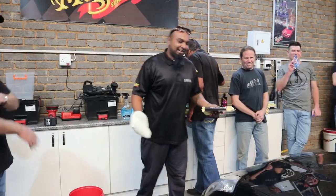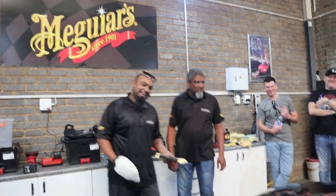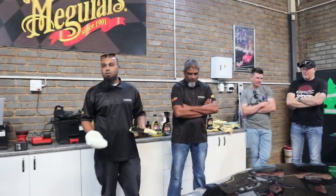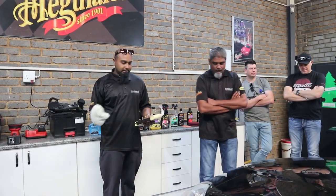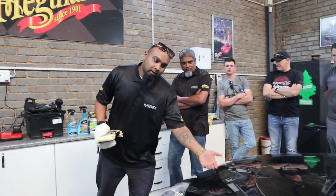Perfect. Right, guys. Step 1, wash your car. As I was saying initially, most of your swirls and scratches, or your light swirls and scratches, come from the car washer. The guys have improper washing methods. They don't use the proper equipment, the proper washing mitt, the drying towels. All of that adds the swirls on the car. And we can see a perfect example right here.